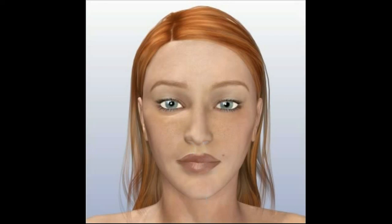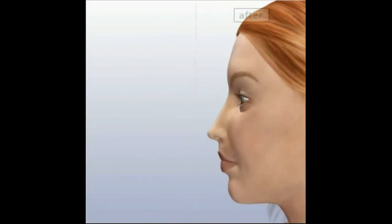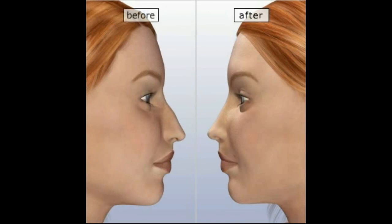Although the majority of the swelling will subside within a few weeks, some minor swelling may persist for a few months. Depending on your rate of recovery, the bruising will begin to fade, and you will be able to return to work within 7 to 10 days following your procedure.